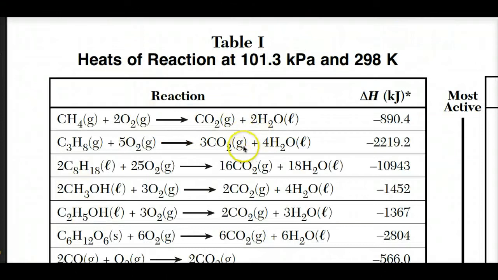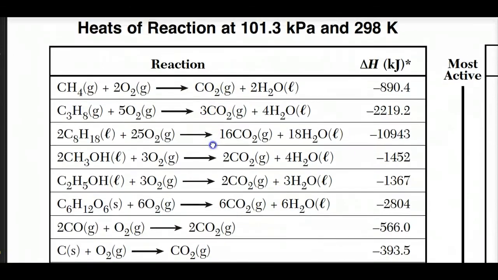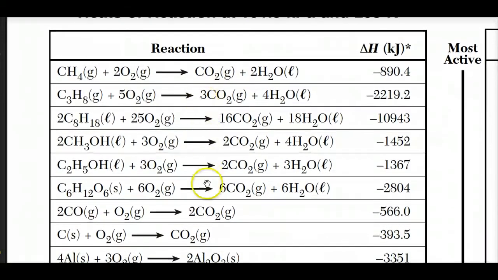Table I lists a bunch of reactions with their enthalpies, their delta H's, their heat of reactions, exo or endo, but I'm not really worried about that. I'm trying to look at these reactions. These are combustion reactions, these first 6 here, or in this case first 7. Combustion reactions are denoted by oxygen with an organic fuel giving me CO2 and water, and very exothermic. So you can call this combustion, and this is the type of organic reaction you're responsible for.